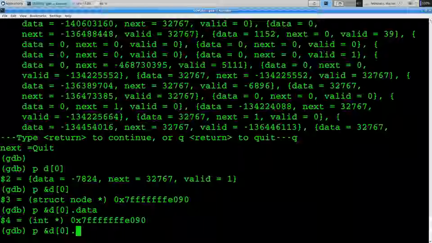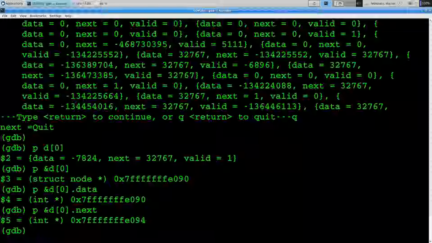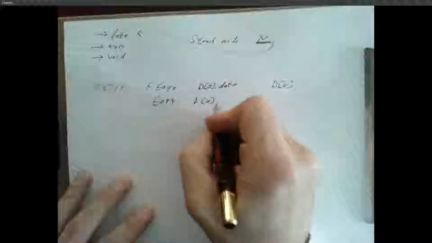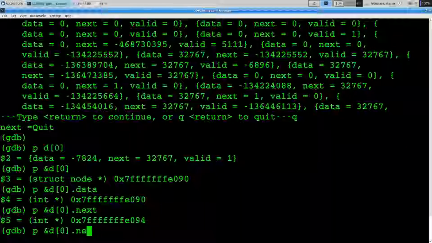And if I print the address of the next field, that's E094. And if I print the address of the valid field, where do you think that might end up? E098.